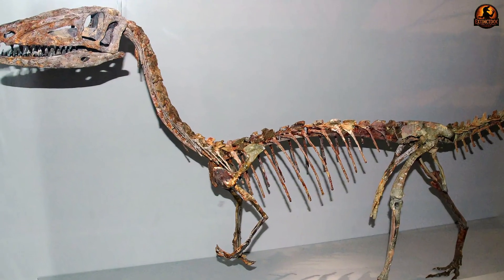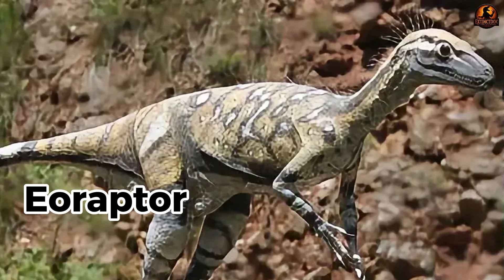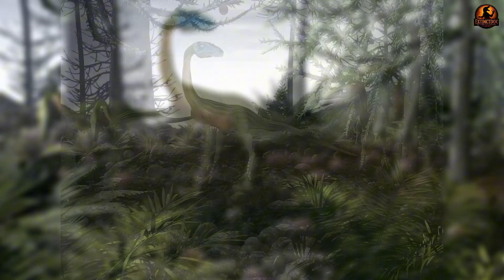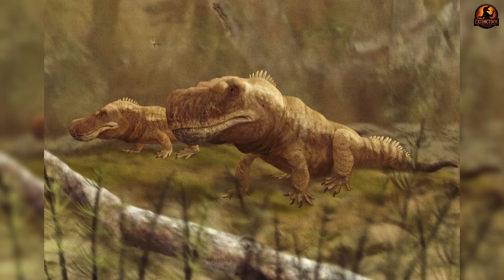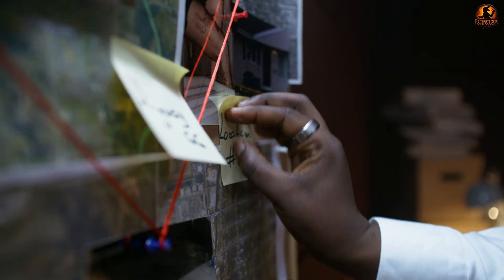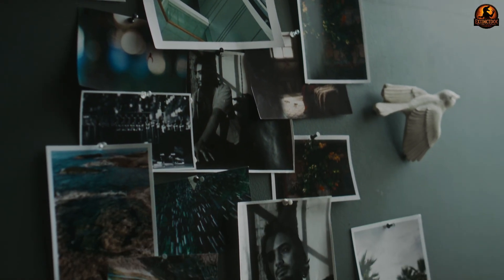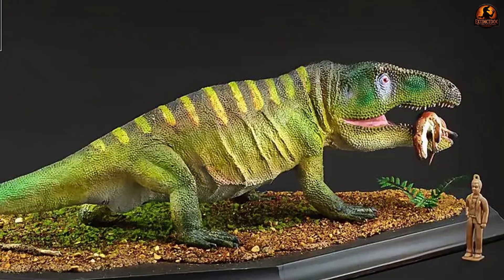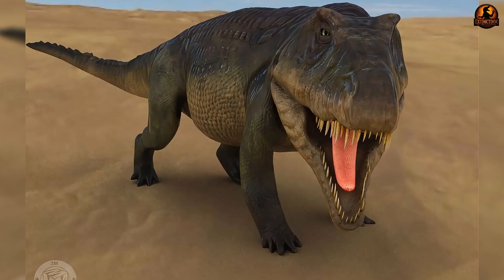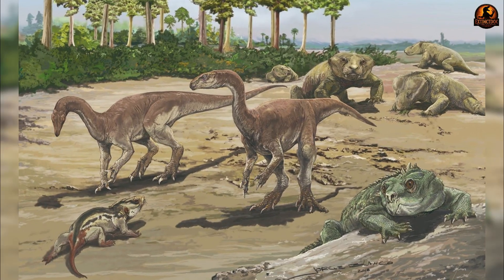Examples often used to illustrate the rising body plan are small, lightly built dinosaurs such as Coelophysis in North America and Eoraptor in South America — these named dinosaurs appear later in the Triassic record and exemplify the more agile body plan that became common. Unlike the massive archosauriforms before them, they relied on light skeletons, long legs and tails that balanced their movements in rapid pursuit. Where Erythrosuchus relied on surprise and raw power, these forms leaned into speed and sustained agility. But the story is not only dinosaurs against Erythrosuchids — other possibilities include environmental shifts, changing prey body plans and new archosauriform lineages diversifying into different feeding modes. Following the Permo-Triassic crisis, herbivores initially spread as large, slow-moving browsers ideal for ambush predators. By the middle to late Triassic, many herbivores adopted a more gracile, quick-footed frame, which demanded equally mobile predators — that change alone would have tipped the balance.